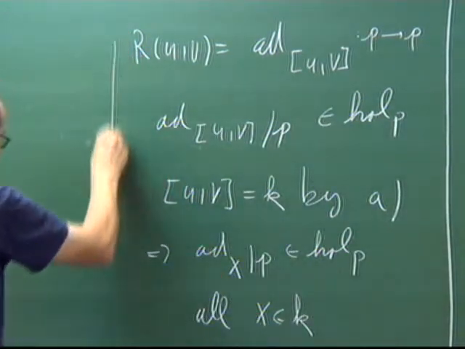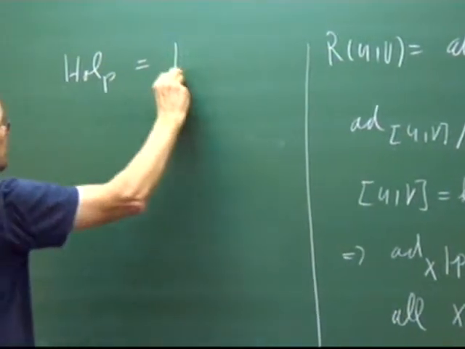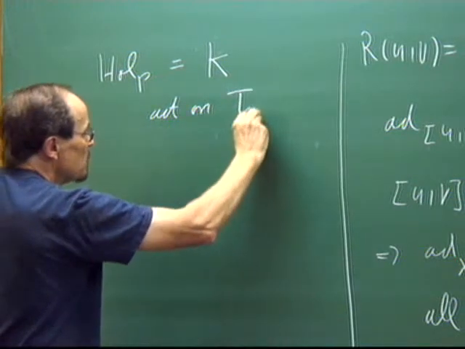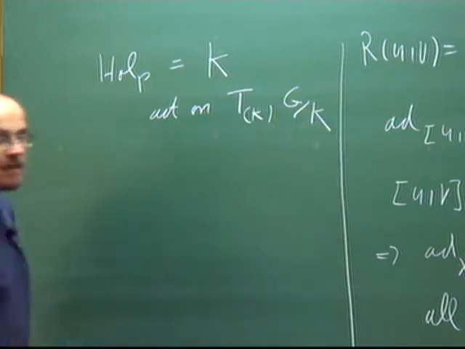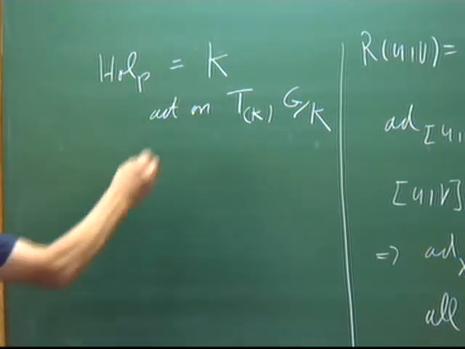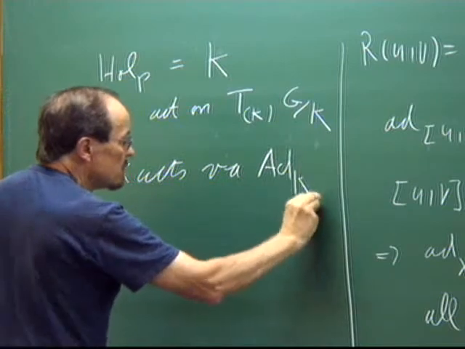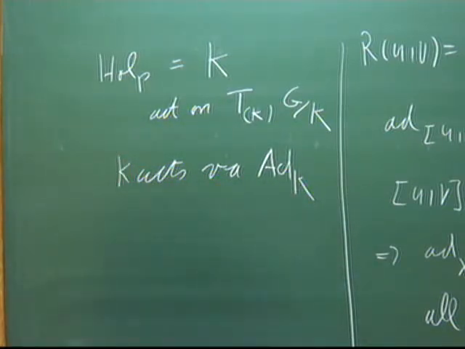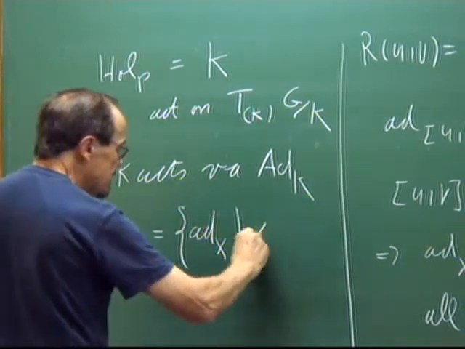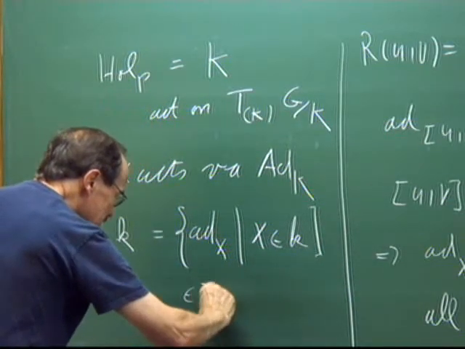So what is K? How do I mean that it's equal to K? What do I mean by this? I have to interpret this. They both act on the tangent space at the base point. How do they act? This acts by definition by parallel translation, and K acts by adjoint. So if I talk about the real algebra of K, this is equal to the span of Rx, where x lies in K, acting as an element of the endomorphisms of the tangent space of P.